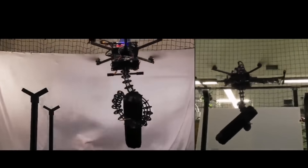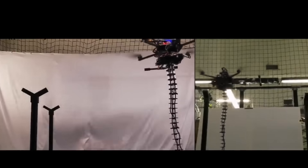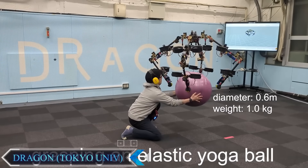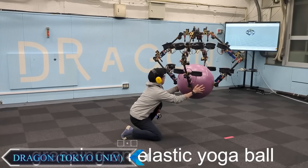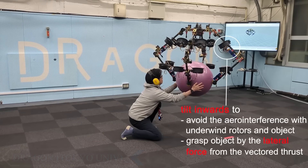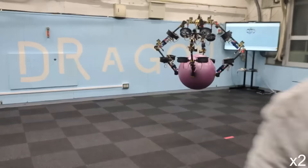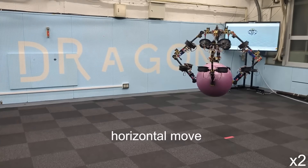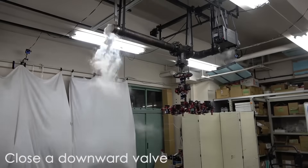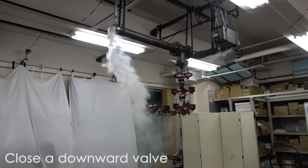If you want to go into tight areas, then you need to reconfigure the robot itself. The Dragon Drone is probably one of the most advanced prototypes when it comes to morphing abilities. It's basically made out of multiple segments, and each segment has its own thrust vectoring, so it can change direction and reconfigure the rest of its body. Through coordination, it can morph into certain shapes and thread itself through tight areas, or it can even adapt to carry large objects or manipulate valves.